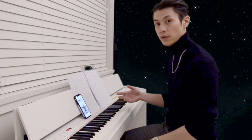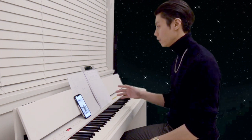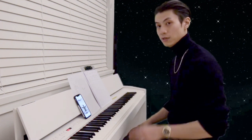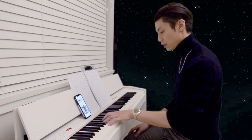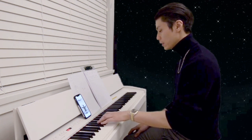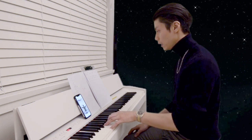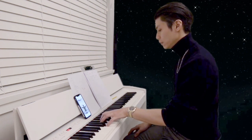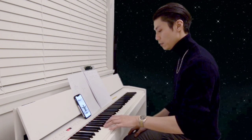So now you get used to playing the chords along with the rhythm, along with the melody, so you have the phrasing correct and the timing of the notes correct. Once you practice that and get good at it, the next step is to add the chords together with the bass. So what you can do is play the chords like this. G major 7, and then F sharp minor 7, and then F major 7, and then E minor 7, and then once again G major 7. It's F sharp minor 7, and then F major 7, and then E minor 7.